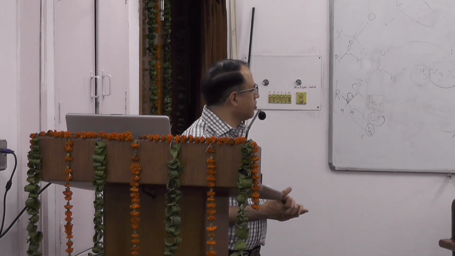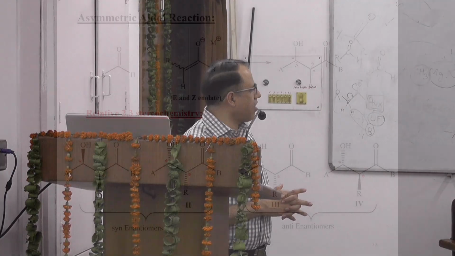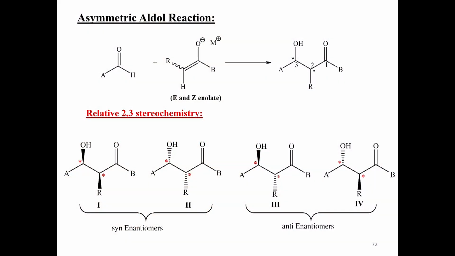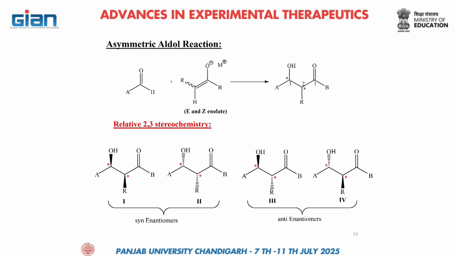And the second question, if it is associated with it: out of these 4, how do you classify them? You convert them into 2 groups. One is your syn enantiomers and the other is your anti enantiomers. Within syn, both OH and R are on the same side, or they can be on the opposite side. Now you have to think about the answer to the question I asked, and the answer is very simple, in 2 lines.